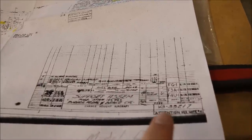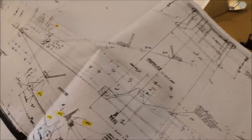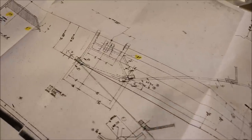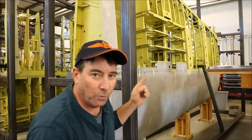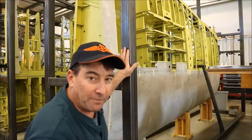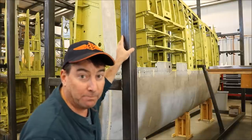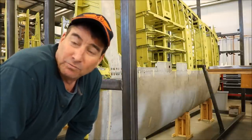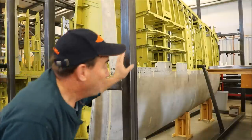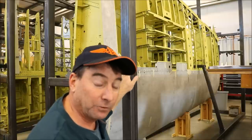A lot of this recreation starts with the original drawings from Chance Vought Aircraft — the original engineering drawings. These are what is so critical to this operation, and these drawings are nearly unobtainium. Here's a set of original Corsair outer wing panels, and with a good set of outer wing panels and the engineering drawings you can build yourself a set of jigs. These big steel frame things right here — these jigs are within 20 thousandths tolerance. From these jigs you can hang a plumb bob from the top and define the centerline of the wing, and build yourself a set of wings.